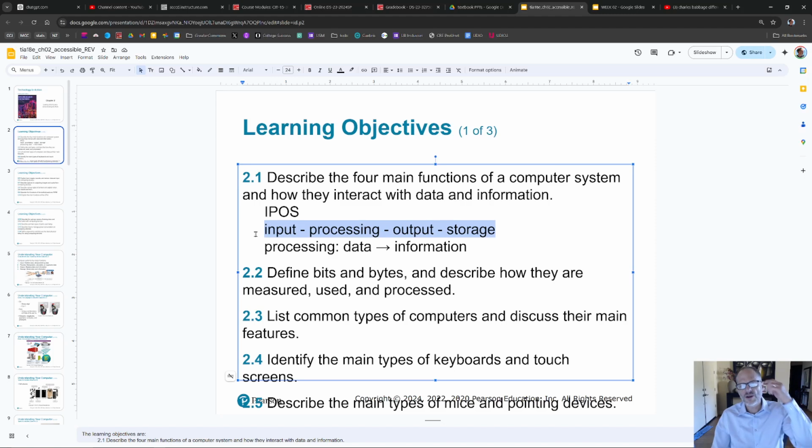You also, while you were receiving input, you were storing that input. You were remembering it. You were remembering 2, you were remembering plus, you were remembering 3. And then when you heard equals, you processed that. You're like, 2 plus 3 equals 5 in your head, right? And then if we were having a conversation, you would have output that information. You would have said 2 plus 3 is equal to 5. The answer is 5, right?